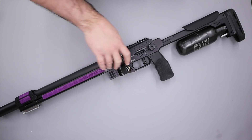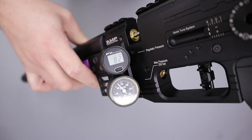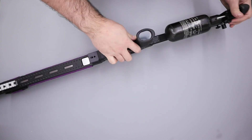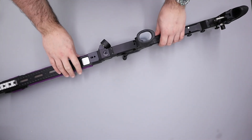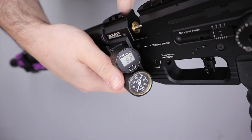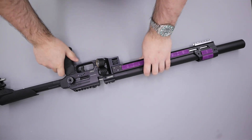With that said the first thing we'll do is check the reg pressure. On this rifle it's about 82 bar as you can see there on the digital gauge. The next thing we're going to do is degas the rifle. To do that we'll just take the bottle off and with the bottle off the air reservoir has been depleted, although there will still be pressure inside the regulator. So as you can see here we're still reading 82 bar. To get rid of that we just need to fire the rifle in a nice safe direction and after that's done if we take a look at the gauge on the side again you can see that's now reading zero. So we're safe to proceed.